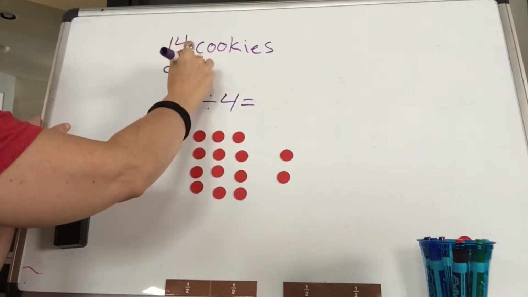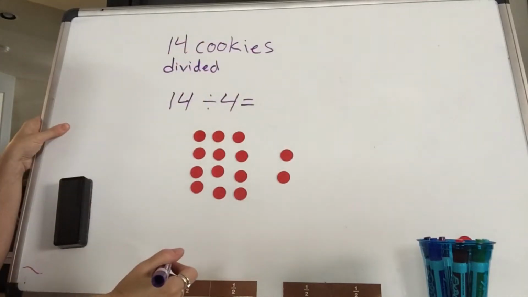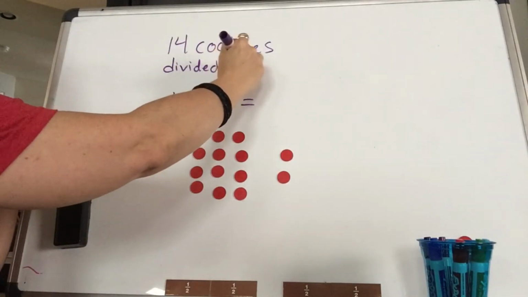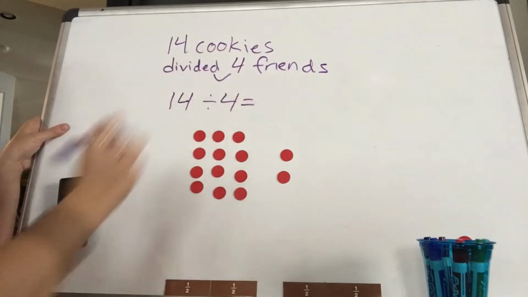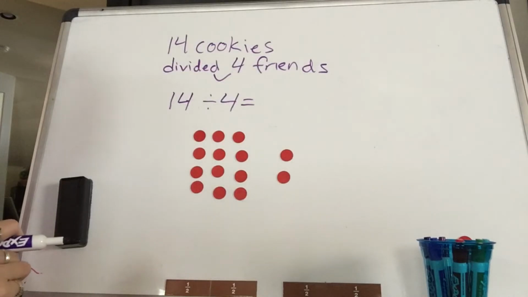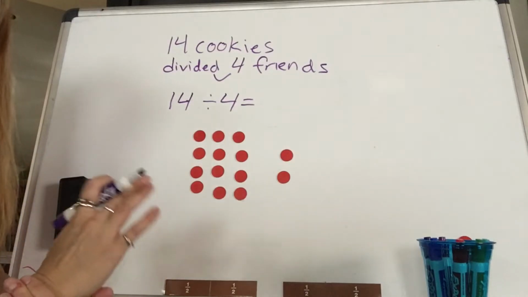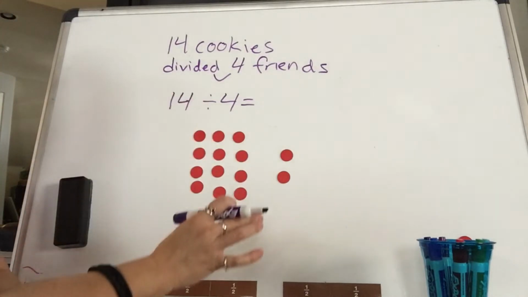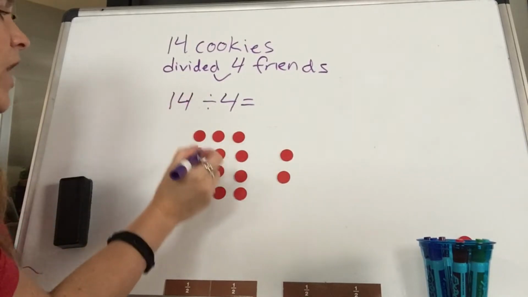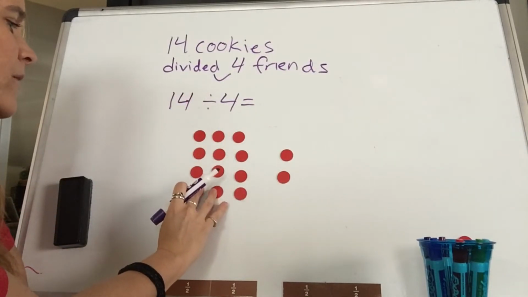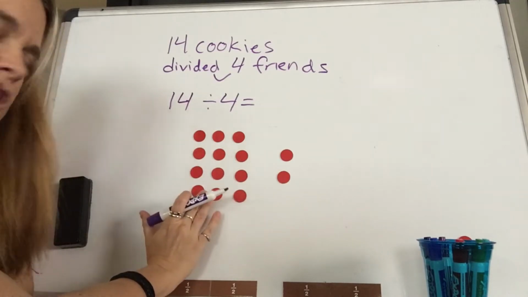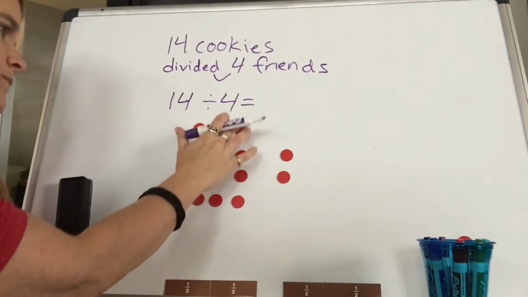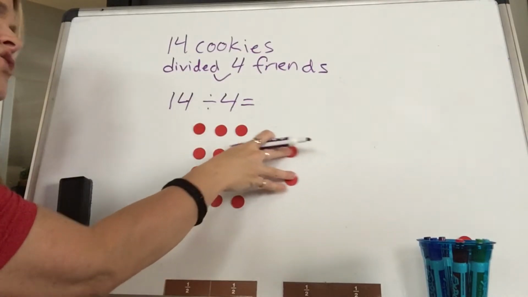I'm going to give them evenly. I want to give each of my 4 friends the same amount. So divided into my 4 friends, I'm going to give my 4 friends 14 cookies. And I want to do that evenly. I want them to each have the same amount of cookies because I'm going to be very upset if all my friends get more cookies than me. So I know that 12 divided by 4 gave my friends each 3 cookies. If I was dividing 12 cookies, each friend would get these 3 cookies. But with 14, I've got these 2 left over.